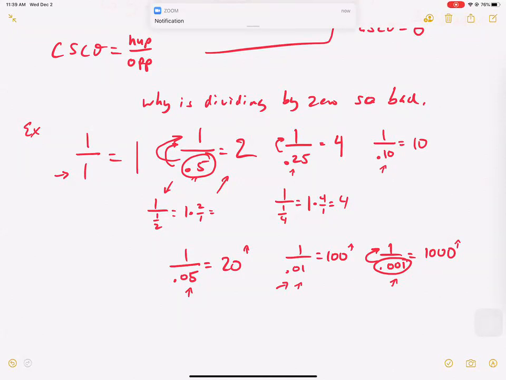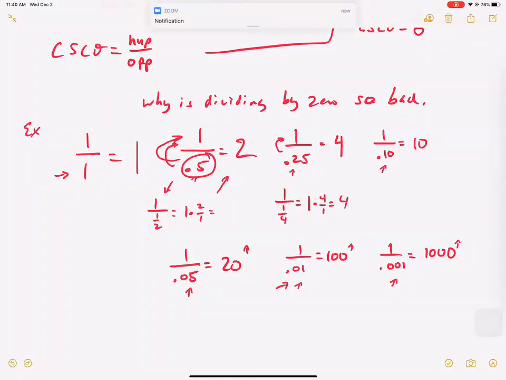So if I ask you for 1, you can only give me one of those. But if you ask me for half, now I'm going to change this a little bit to a story. Let's take this as a slice of cake. But you're going to tell me in a weird way how big of a slice you want. If I ask Mo, how big of a slice of cake do you want? And Mo says, I want half the cake. That's how big the slice is. So how many slices can we come up with? We can only come up with 2 slices.